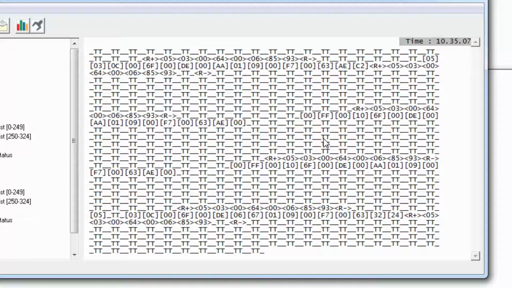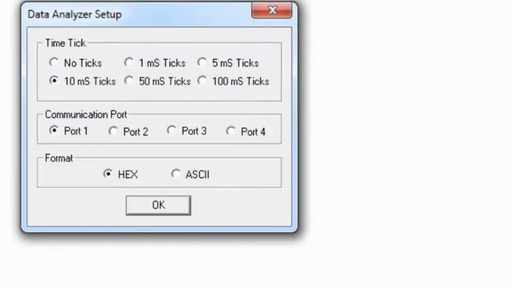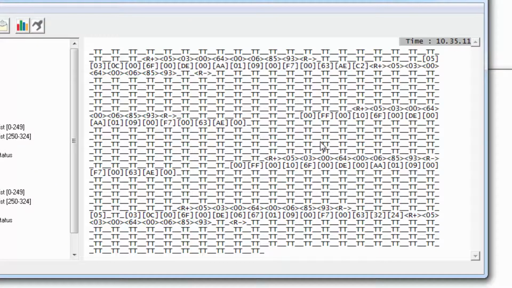The first thing you'll probably notice when you look at the feed from the data analyzer is that there are a lot of __TT_ repeated over and over again. This is the module's timing marker that I mentioned earlier. I selected 10 milliseconds, so the module will print a single __TT_ for every interval of 10 milliseconds with no data on the line. Whatever frequency you select, that is the iteration of time that each marker will represent.